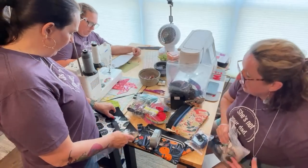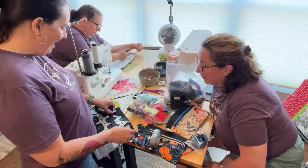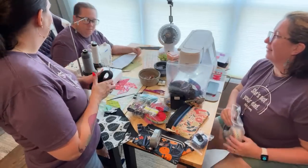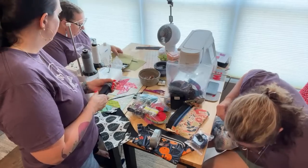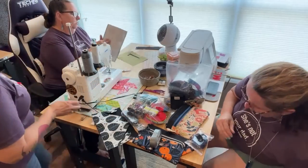Is this black? Like a cheetah print black. I don't think it goes with leaves, though. Yeah, probably not. But it's cute. Not for this project, though. Okay, all right. Good.